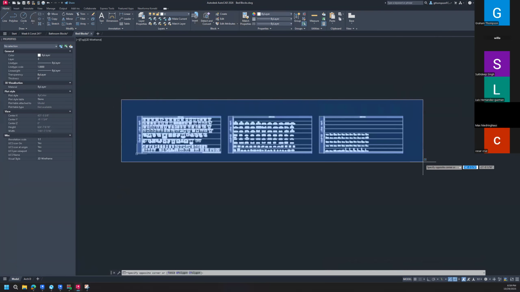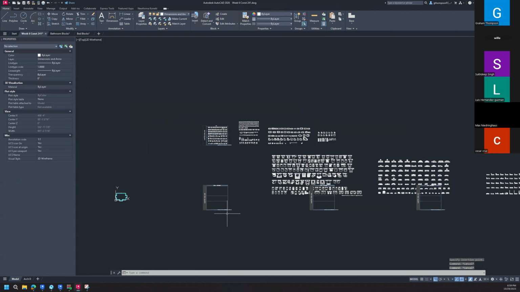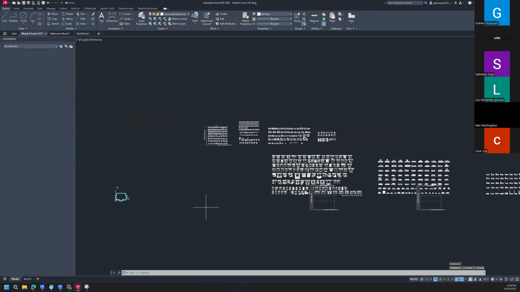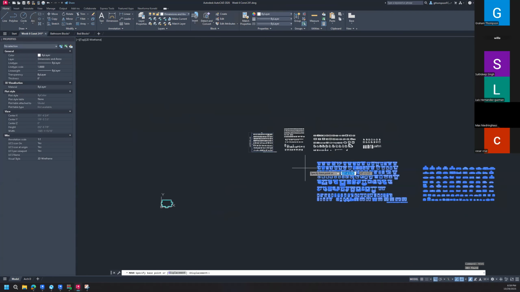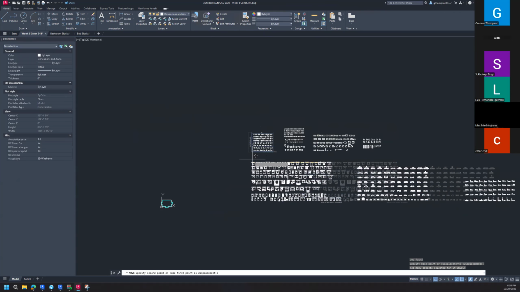And when I paste them, this is what I was talking about with the title blocks. They kind of get all funky. So you might have to come back in and delete them. It's not a big deal. You still have all your blocks. If you want to take these and line them up with the other ones, you can always utilize your move command, and just bring them over.